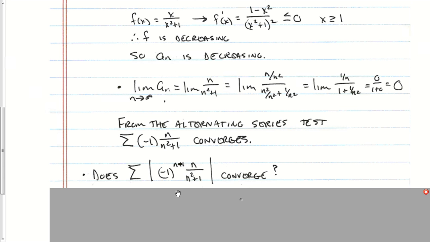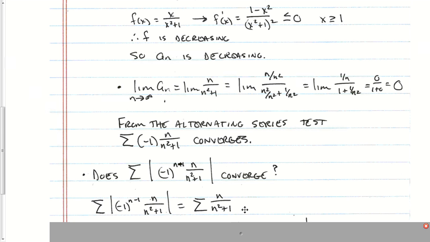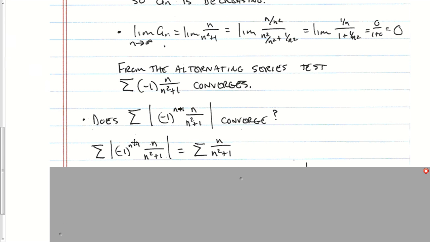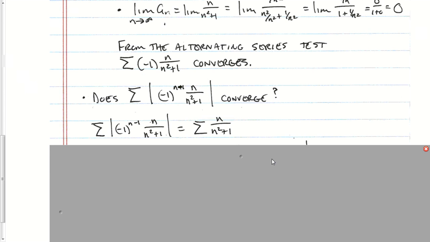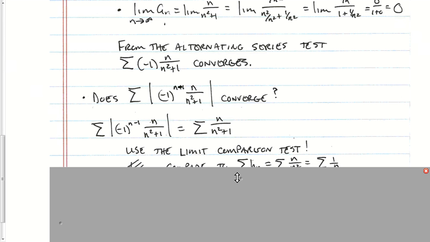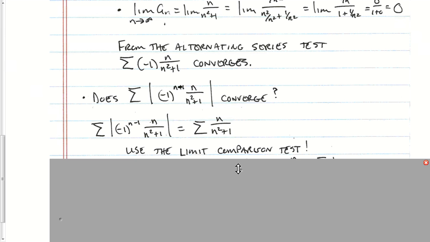So to decide whether it's absolutely convergent, we look at the series of the absolute values. And of course, the series of those absolute values is just because of the negativeness of the terms. When we take absolute value, we're going to make sure all terms are positive, which will give us this. Now, to decide whether this series converges, we would have to use some other test, because it's not an alternating series now, is it?